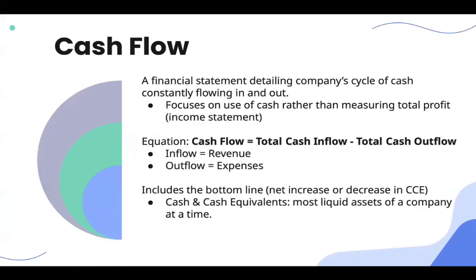Now let's move on to the cash flow statement, which is another critical financial document. Unlike the income statement, which measures profit, the cash flow statement focuses on tracking the actual movement of cash in and out of a company. The cash flow equation is simple. Cash flow equals the total cash inflow minus the total cash outflow.